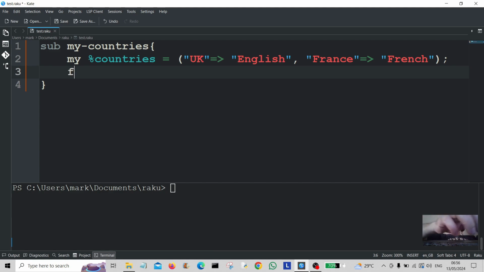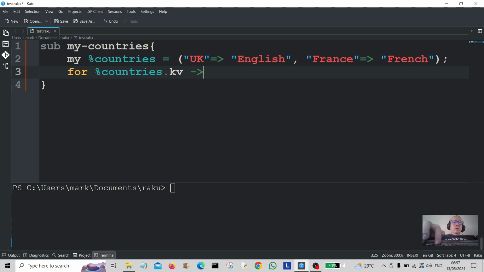and then we're going to use for here, countries, this is our hash, and then we're going to use dot kv, key values.